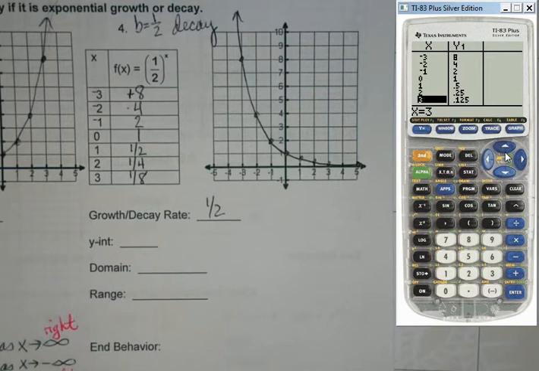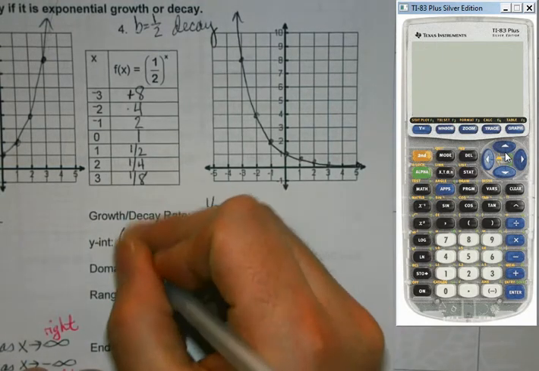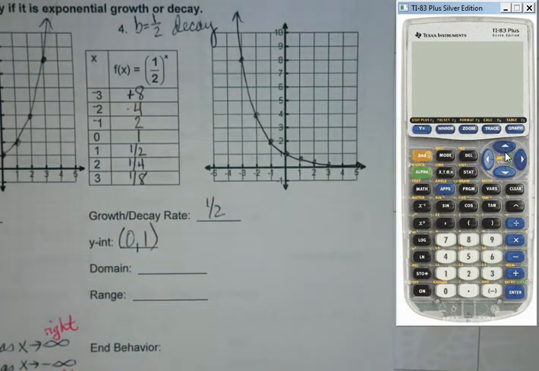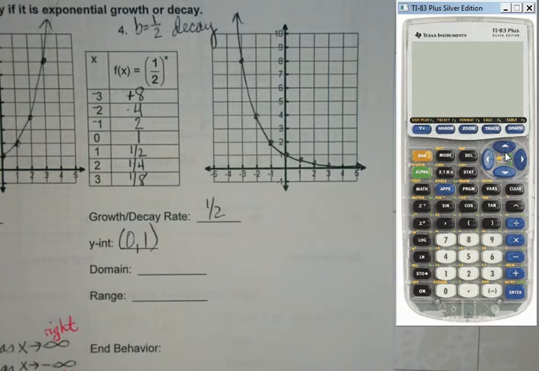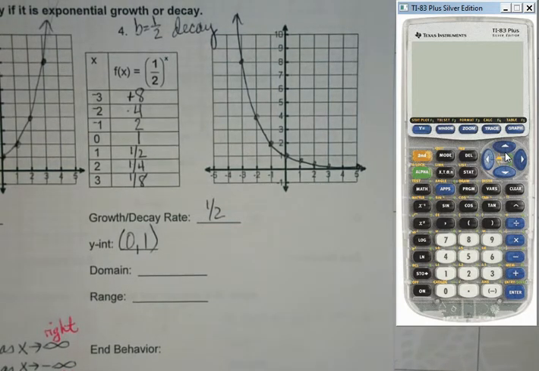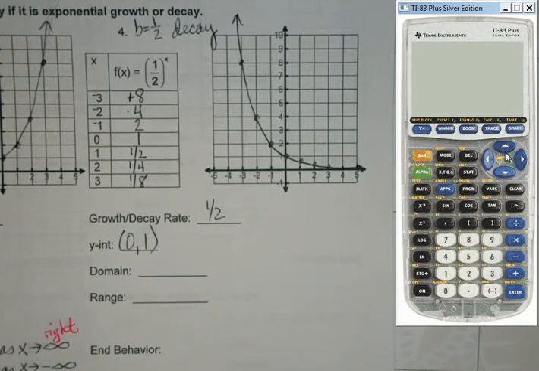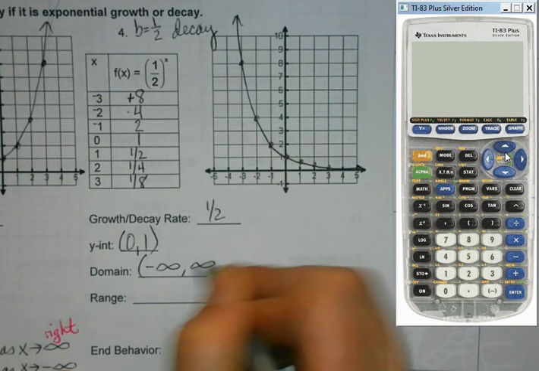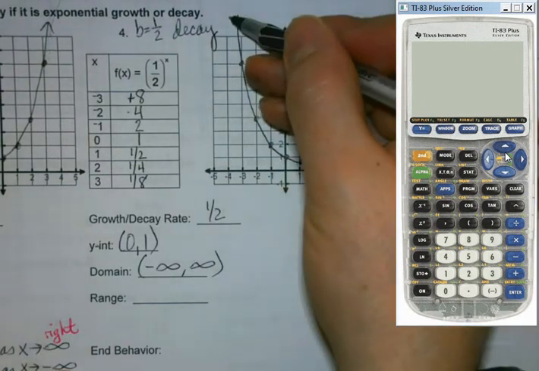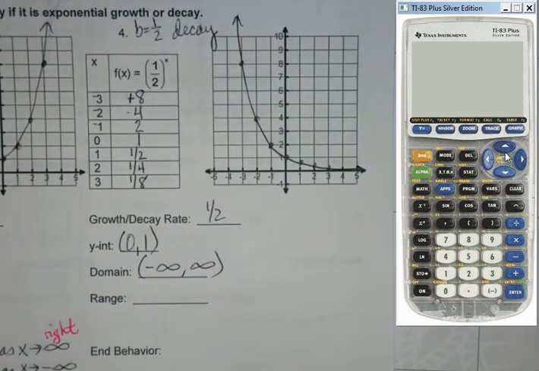So let's see if we can get some info here. Y-intercept? Okay. Still at 1. And you'll start finding out, unless you see shifts, and we'll get into those a little later, your y-intercept is always going to end up being here. Domain? Working left to right here. Infinity to infinity. Because even though it looks like this just starts to go up and isn't really going out a whole lot, it still is slowly working its way out to the left.